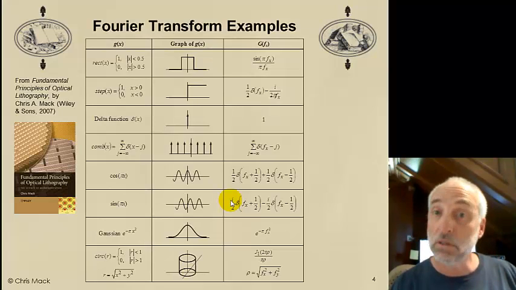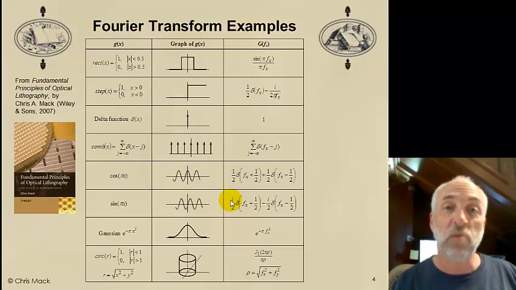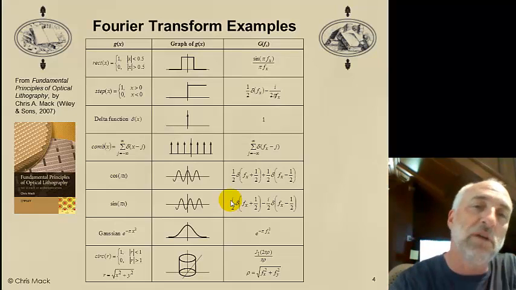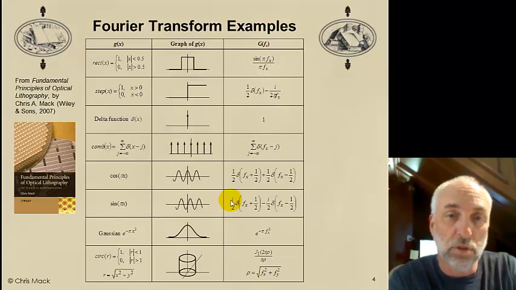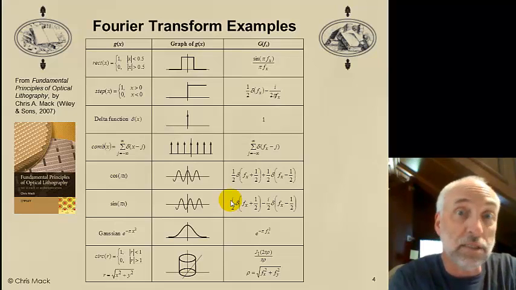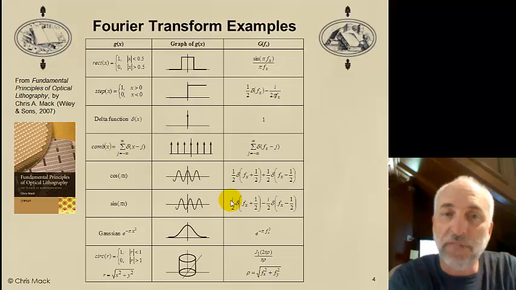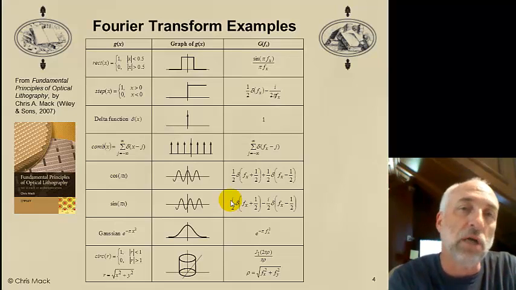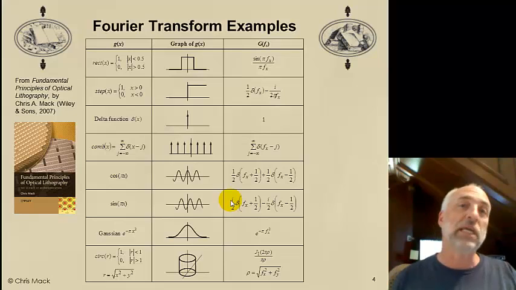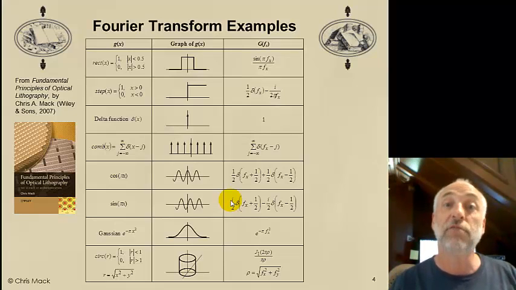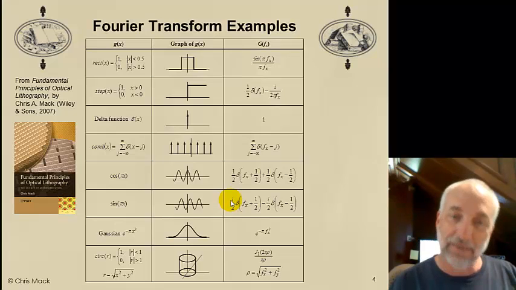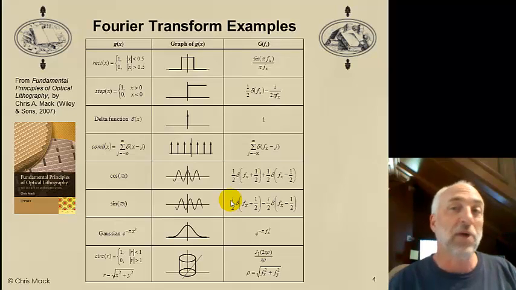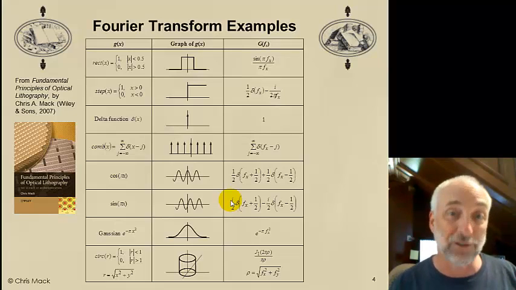Also, it's useful to show a table of Fourier transforms. This is really one of the advantages of the Fourier transform approach to optics. Fourier transforms are very well known. Lots of people have already done Fourier calculations. In fact, for most of the interesting and useful mask patterns you might come across, you can imagine that somebody's already calculated the Fourier transform, and many people have tabulated these. One of the good things about this approach is often you don't have to do the calculation yourself. You can just look up the answer in a table.